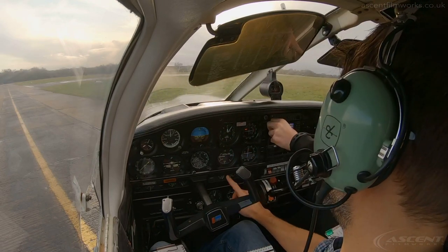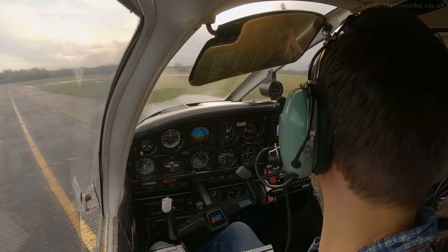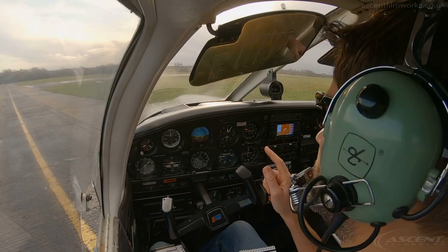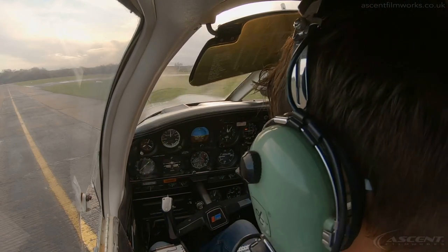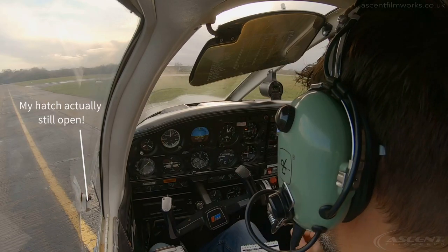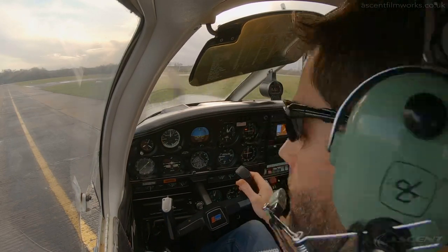Fuel, check quantities left and right. Flaps, fine. No flaps, not today. Instrument gauges. Harnesses and hatches are locked. Carburetor heat is set to cold. Controls full and free.